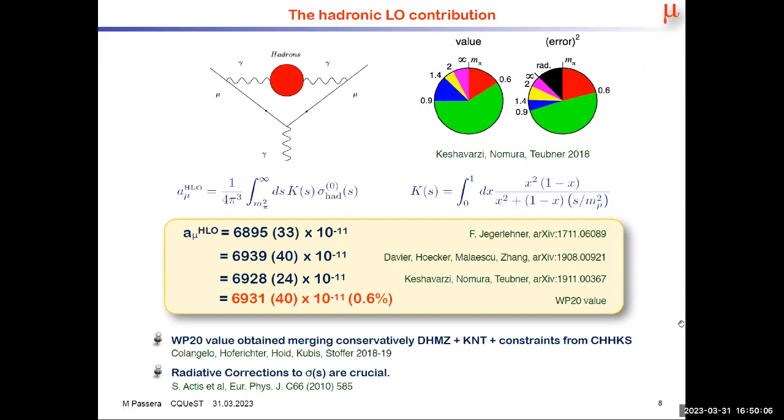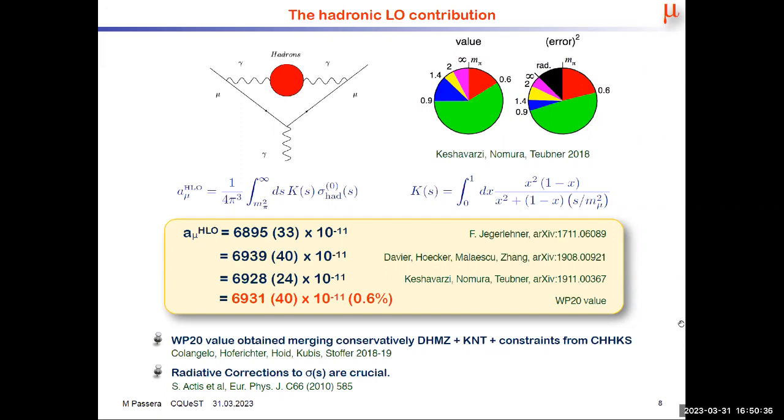So you have to measure the cross-section sigma that you see here, the cross-section of e+ e- into hadrons. And from that, you get the imaginary part, and as I said, you get the full contribution. This is the expression that is normally written, so you need to do this integral, where this is a known kernel function. It's written here in integral form, just because it's a bit lengthy if you write it in the integrated result. But this is the kernel function, and this is the experimental input that you have to use.